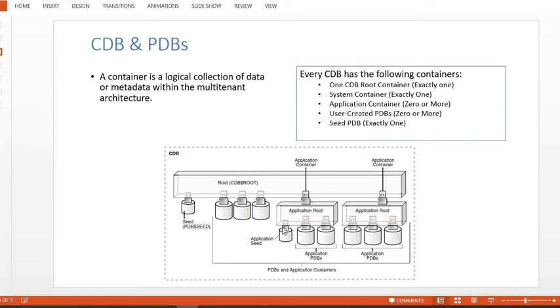Application root container functions in a similar way as a root container, but it works on the application metadata. So if you have an application and that application is used by multiple business units or business groups in your company, or if you are selling a software as a service product to multiple clients and you are maintaining their databases.